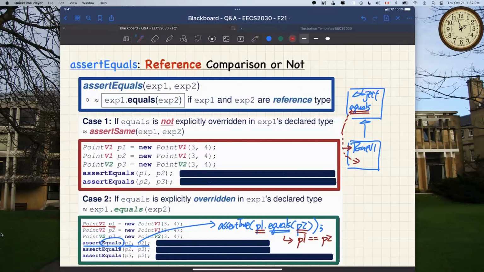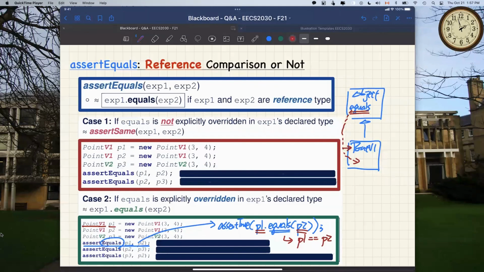Yes, I remember that. I'm just still confused about the way you have said case 2, that it's overwritten in expression 1, and when we see the first assert equal.